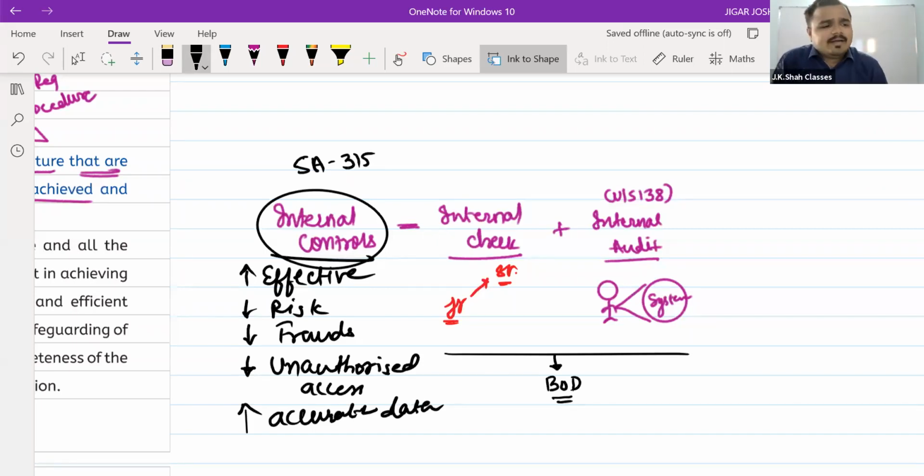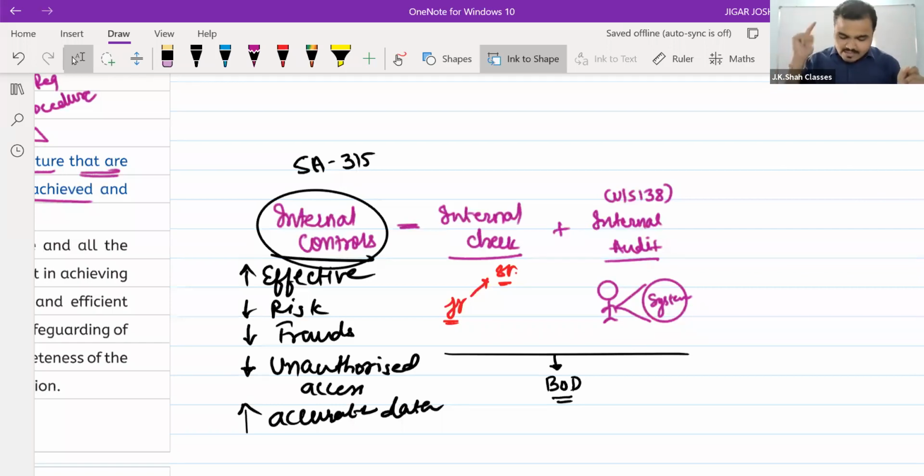100%. If my internal controls are working fantastically, will it reduce the errors and fraud? Yes, sir. Will it allow me to prepare my books of accounts in a timely manner? Yes, sir. Will it keep all my assets protected all the time? Yes, sir. Will it also help me to maintain the highest level of security system? Yes, sir. So all these benefits, my dear chartered, are purely coming because of what?